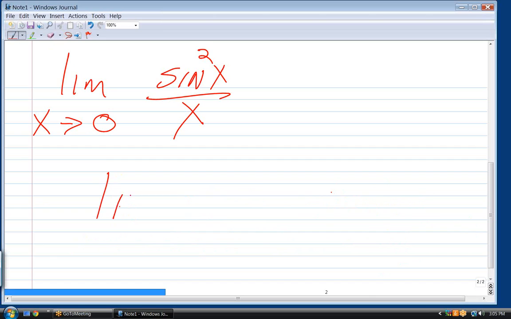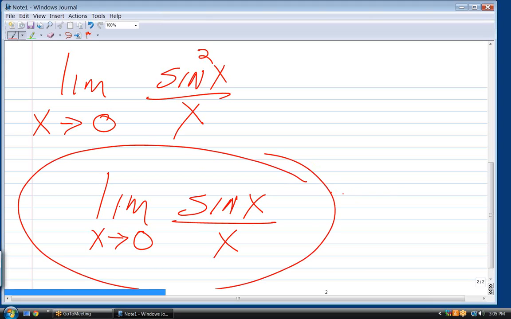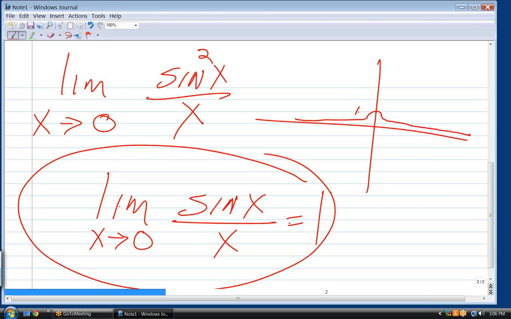All right. So, this problem here. There is a special limit that calculus has not yet figured out how to address, and that's this one. That's 1. It is 1, and if you were to graph this, the graph looks like this, with that being at 1. So the graph would appear to go to 1 as x approaches 0. And indeed, that is the limit of that.